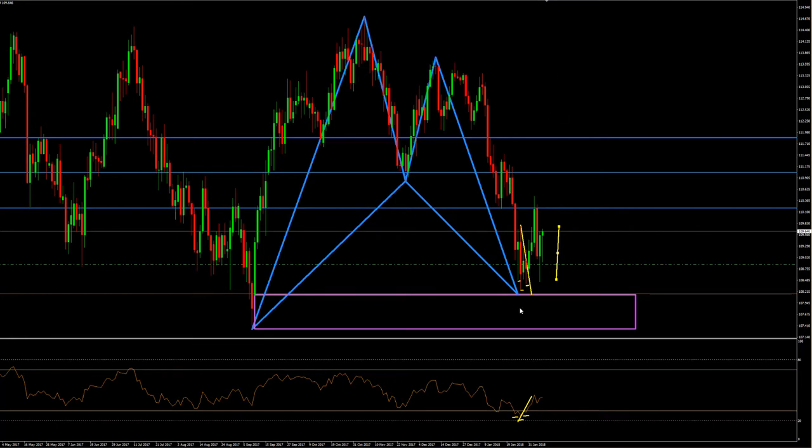A lot of people want to arbitrarily place their buy limits and sell limits in these areas. And in and of itself, harmonic trading can be about a 70 to 80% depending on how you do it. But if you pay attention to price behavior in the areas, then you can up that percentage quite significantly, as many of you can attest to from the posts and the threads on the trades that I've taken over the years.